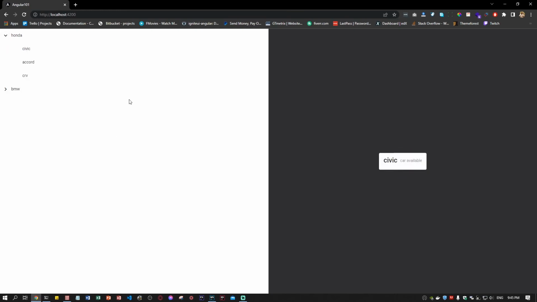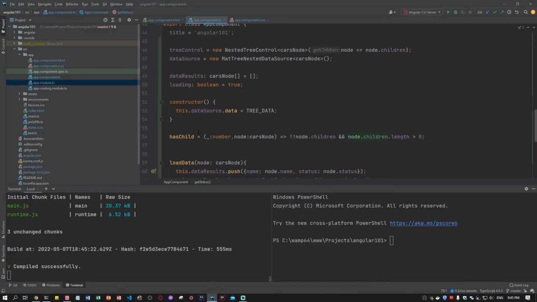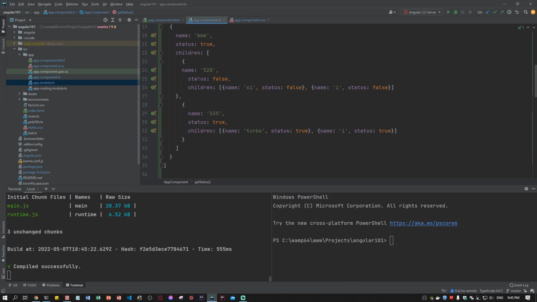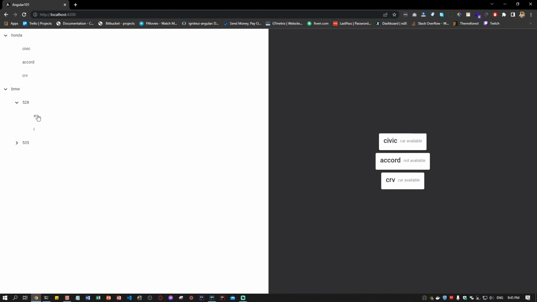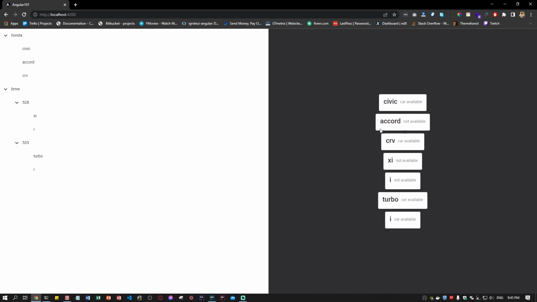So car available, car not available, because in our interface we passed the status. We can call it whatever you want. You can put availability and pass the data if this car is available or not, right? So we have this, so it's perfect, it's working properly.